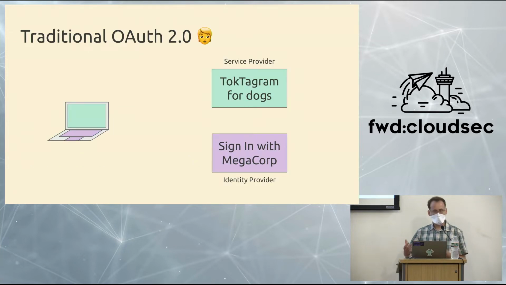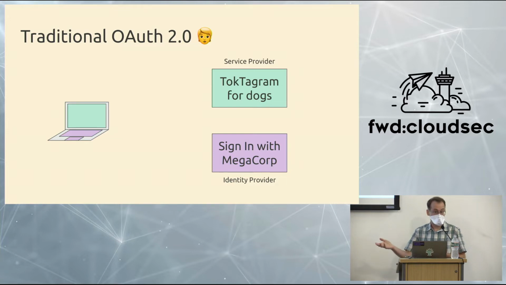This is a bit of a refresher. It feels a little silly explaining to everyone what single sign-on is when we literally do it 12 times a day. But I wanted to introduce some terminology that then we're going to use again in the second use case. So there's a service provider. That's the website you're trying to access. In this case, Talk to Graham for dogs.